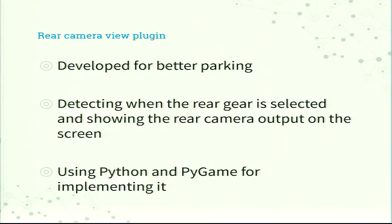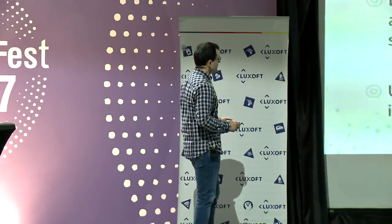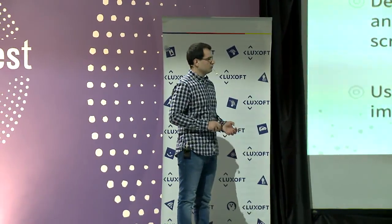I developed that plugin using Python and Pygame for Python. To do that, I added additional modifications to the FreeSSM software and added a TCP server in it. The FreeSSM software was listening for connections from outside listeners, and when someone connected to it using a TCP socket, the FreeSSM software would start publishing the data that was currently being monitored. The second change was to make the FreeSSM software start directly with some pre-configured parameters that need to be monitored.